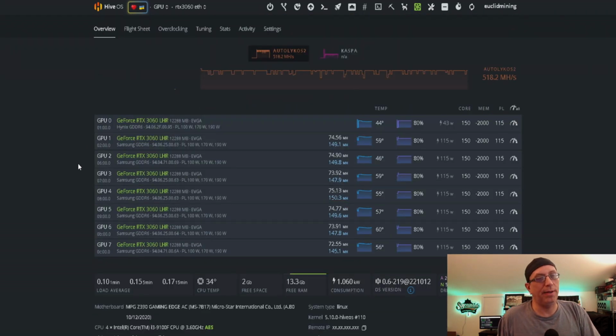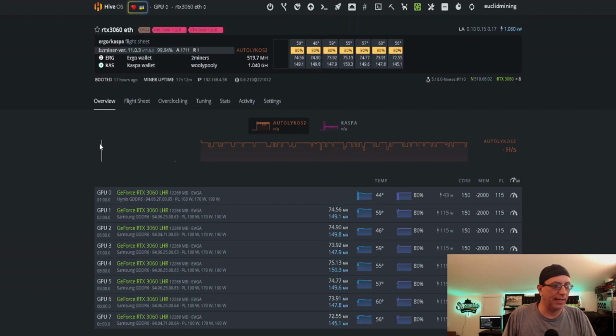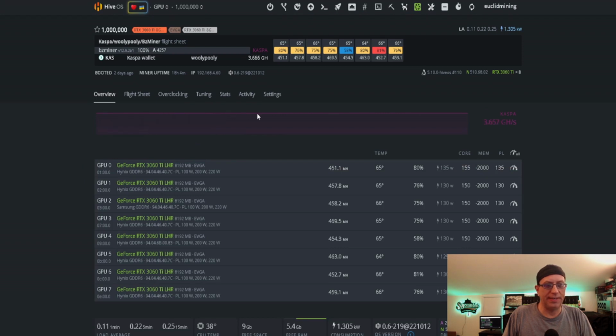Now let's talk about profitability just a little bit here. I am mining this now since last night, dual mining it. And you can see that there are a lot of ups and downs in here. I remember when I mined either one of these, like, let's see if I can pull the one for Kaspa, and you can see it's just a solid line straight across. There's a little fluctuation, 69 to 70, 72, 73, but it's within a couple mega hash. And you're talking about an 8-card rig and you're moving 2 or 3 mega hash. That's fractions of each card moving a little bit.